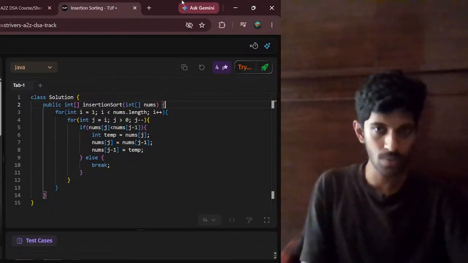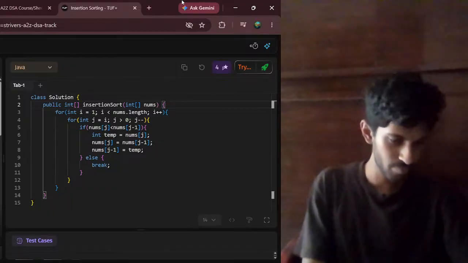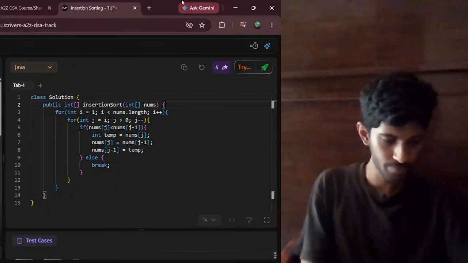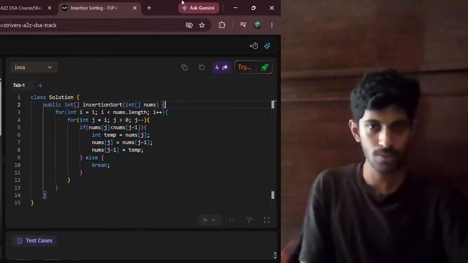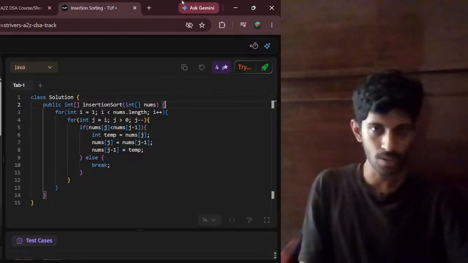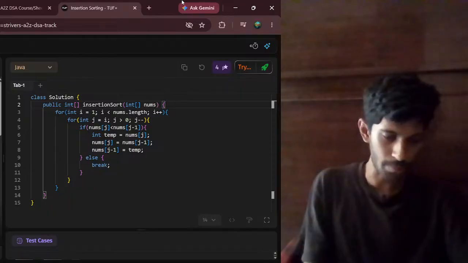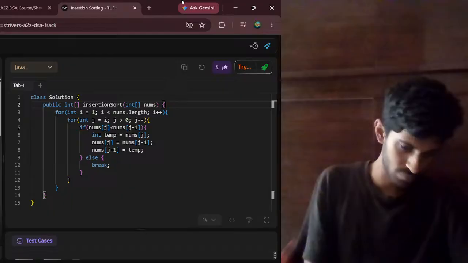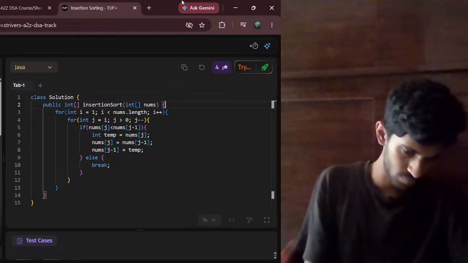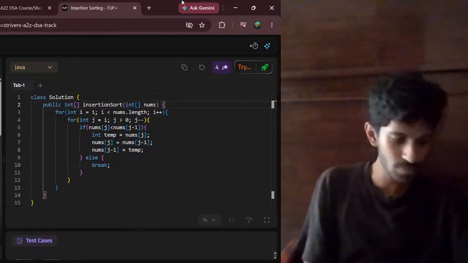And now 1 is lesser than 4? Yeah. So we need to swap.